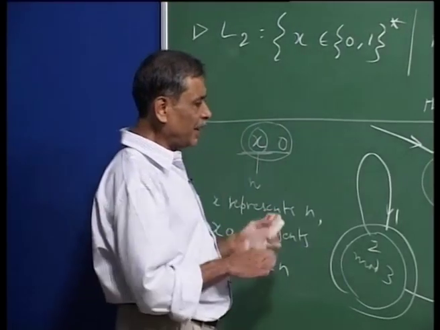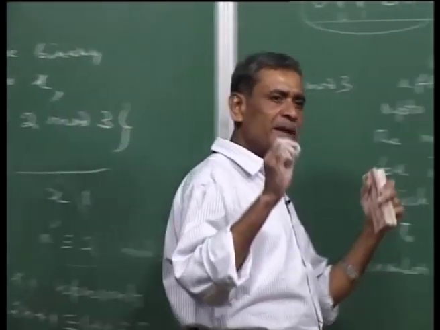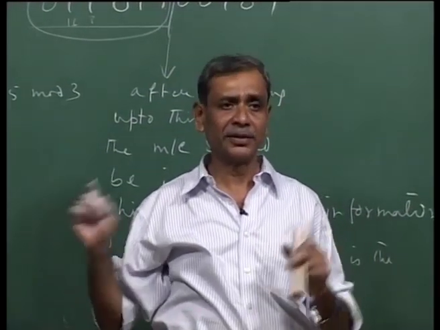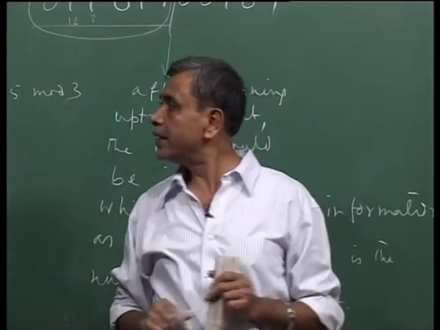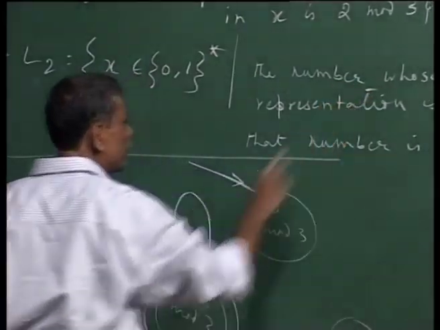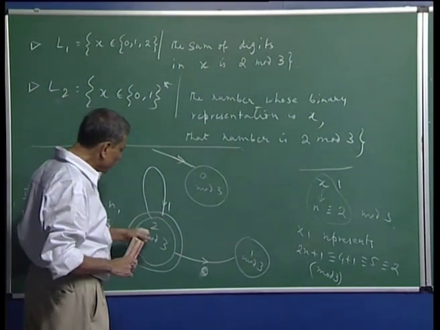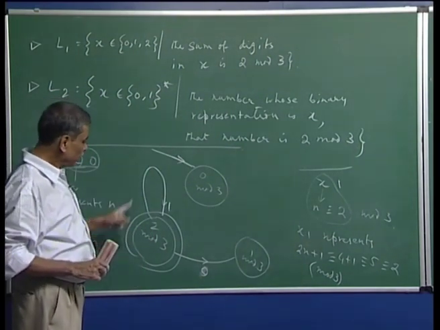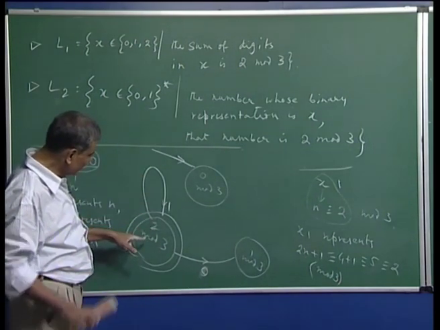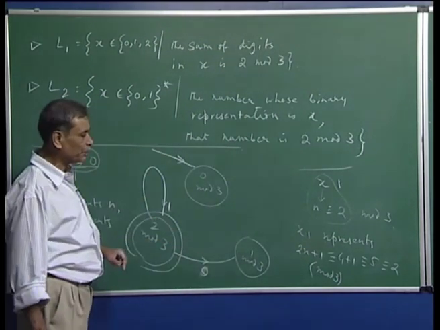One way people say is that look, whatever the machine is doing is very simple. In a state, it sees a symbol, and it just goes to some other state. There are only 3 states. And yet it manages to do something which looks like it requires some arithmetic. But the knowledge about modular arithmetic, you are putting in yourselves as a designer through these transition diagrams. Remember that for the machine it is very simple. If it is in this state, if a 1 comes, it should come back here. If a 0 comes, it should go there.